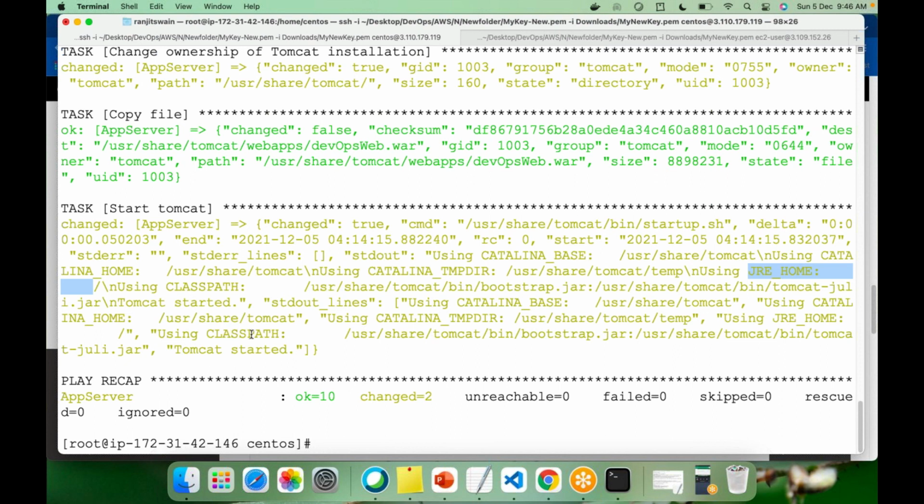Catalina home is there, and the JRE home is actually blank. It should have the Java path, the JDK path details set up. So that's why it's not working. We'll see how we can do this setup in our next class. In this path, we can set up the Java home directory also, and we can execute it.